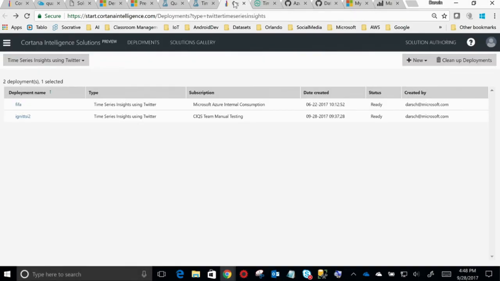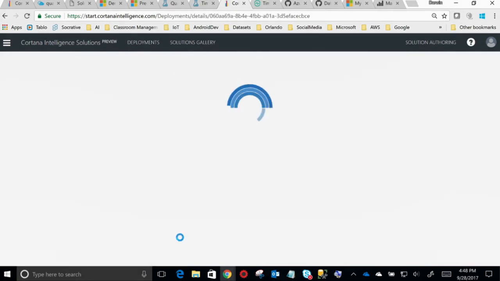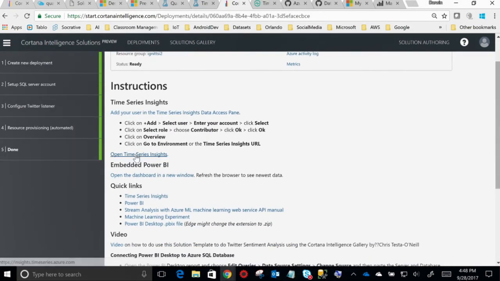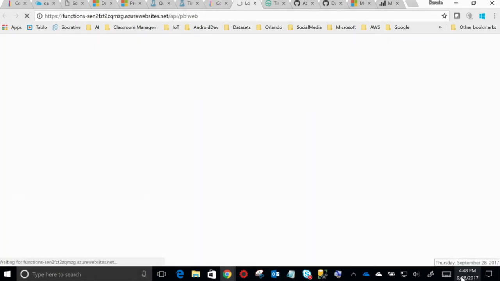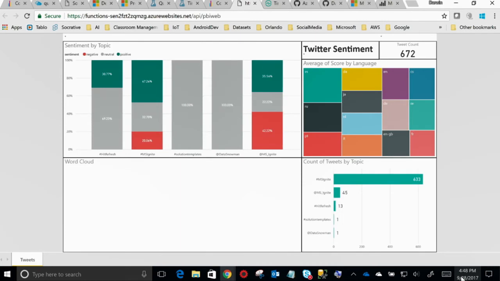Now back here in the instructions, if we go into the one that works, in addition to being able to click on this, which is going to take me to Time Series Insights, I can click on this link or this link, and it's going to take me to my embedded Power BI. This is an embedded Power BI report that's using direct querying against SQL Server.